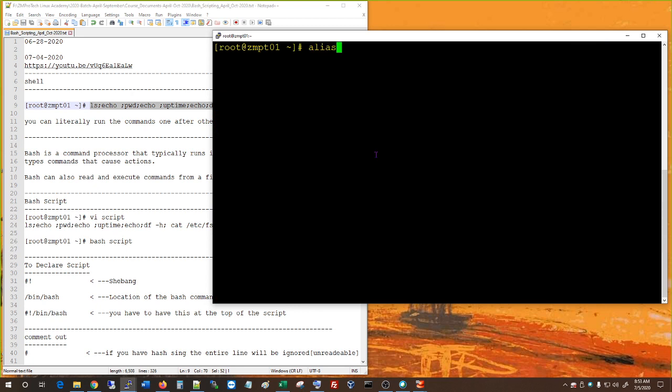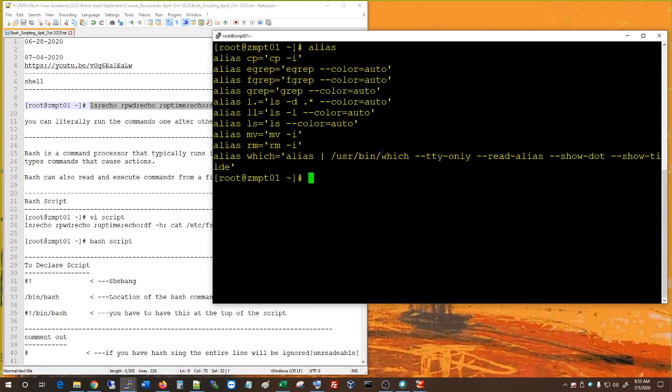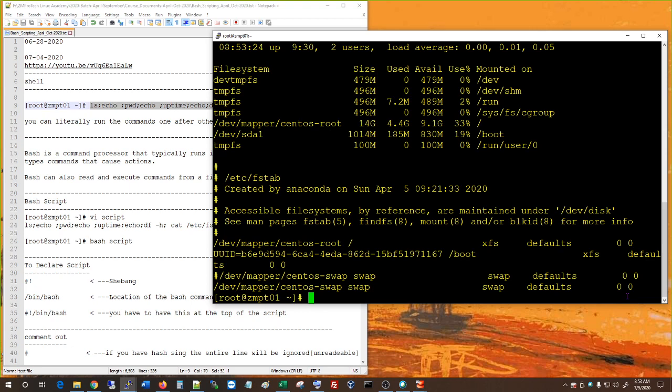And then I'm going to create an alias. Just type alias, and you will know these are all the aliases we have in here. Okay. So what I'm going to do is create an alias, alias Syed equals, now I'm going to put all that in there and hit enter. Okay, so let me clear this.